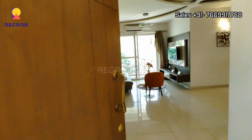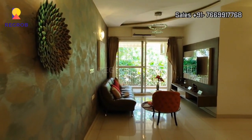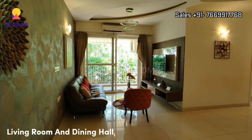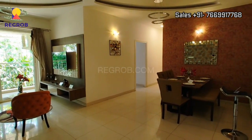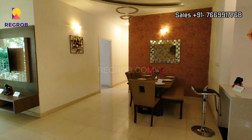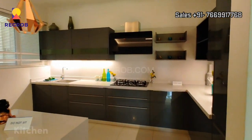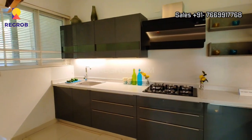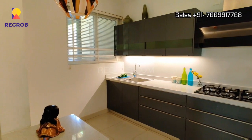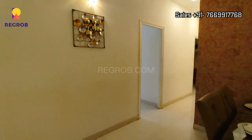Now let's take the inside view of a 3 BHK flat. Here's the main entrance door, and this is the living and dining hall — it has a nice space. Here's the dining space, and just opposite to this we have the kitchen. It's a modular kitchen designed with an Alshare platform and has efficient space. In the living area we also have an attached balcony.